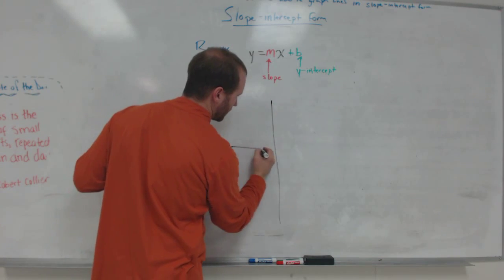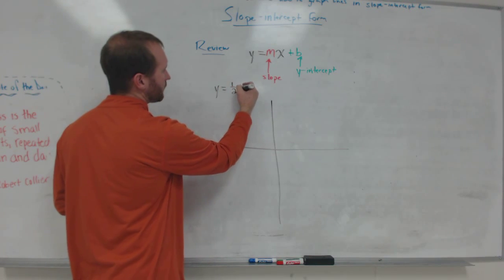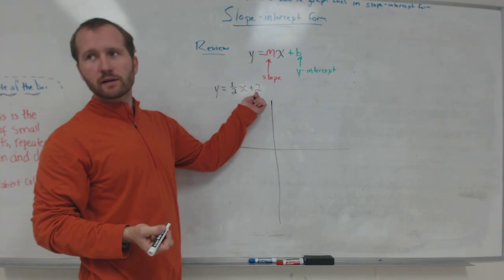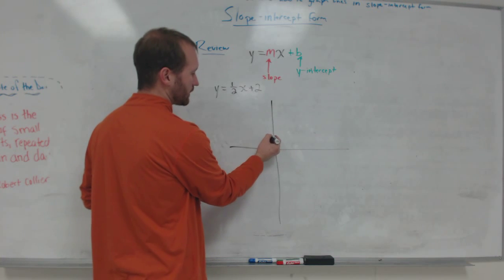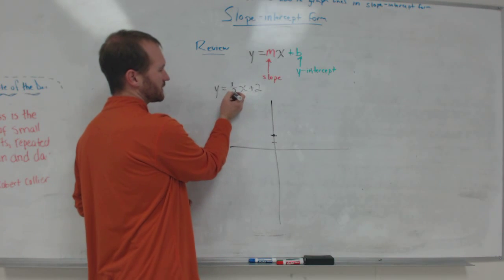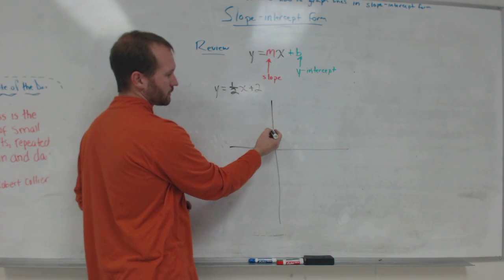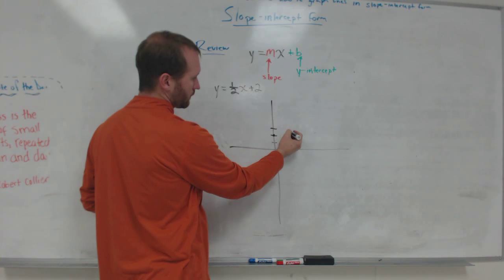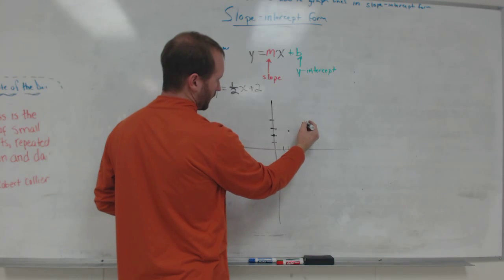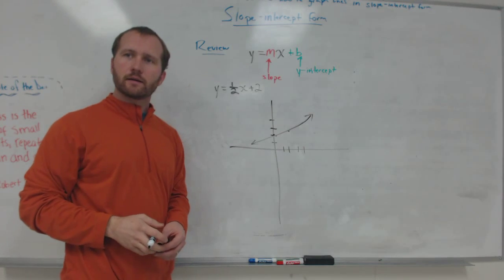Here's our coordinate plane. Say I gave you the equation y equals 1/2 x plus 2. So we talked about starting with the intercept. We go up 2, because the intercept is plus 2. Then moving to the slope. The slope is up 1 over 2. So we go up 1 over 2. Up 1 over 2. And we would have sort of a gradually sloping line for this graph.